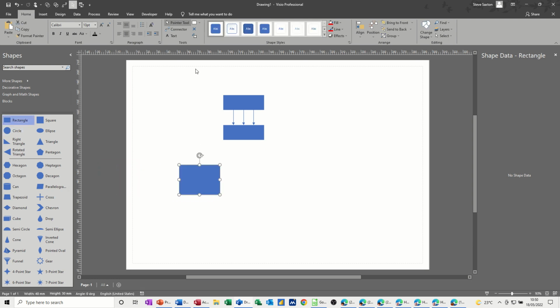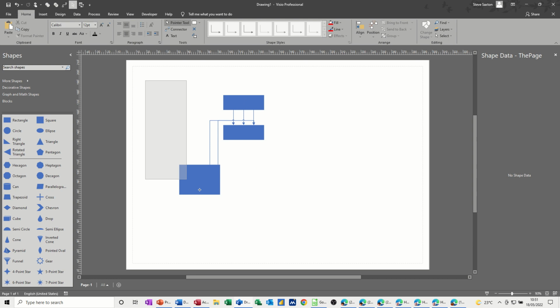I can just click the cross, hold the Control key down, and give myself a couple of extra connection points, and then I can use those points to connect in to these points, like so. There are quite a few times when you need more than just the default connection points, so that's quite a common thing that you would do.